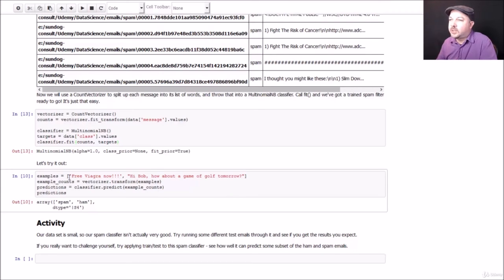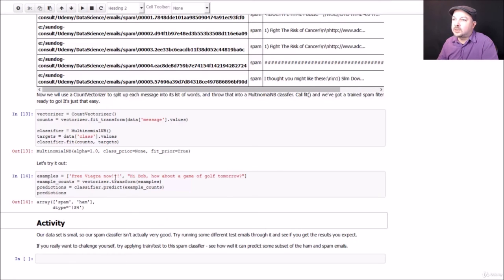First thing we need to do is convert these messages into the same format that I trained my model on. So I'm going to use that same vectorizer that I created when creating the model to convert each message into a list of words and their frequencies, where the words are represented by positions in an array. And then once I've done that transformation, I can actually use the predict function on my classifier on that array of examples that have been transformed into lists of words, and see what we come up with.